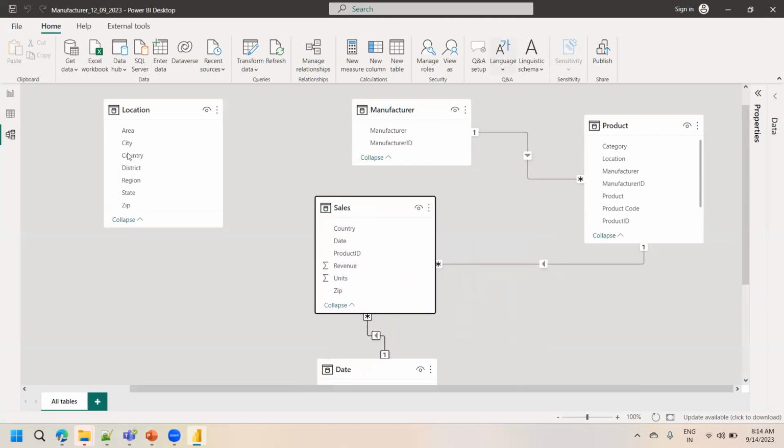So I have identified two columns: zip code is available, and even the country column is also matching. Okay, country, zip code. So let me try it. Just try to drag and drop, hold the control and drag and drop onto the other table, common column only. Don't drag and drop onto the other fields, which is completely wrong. You have to drag and drop onto the same column.